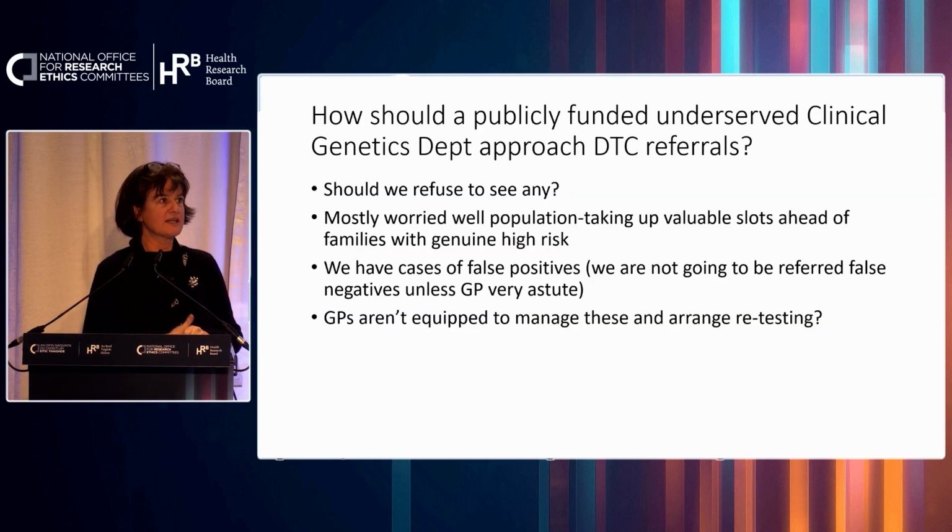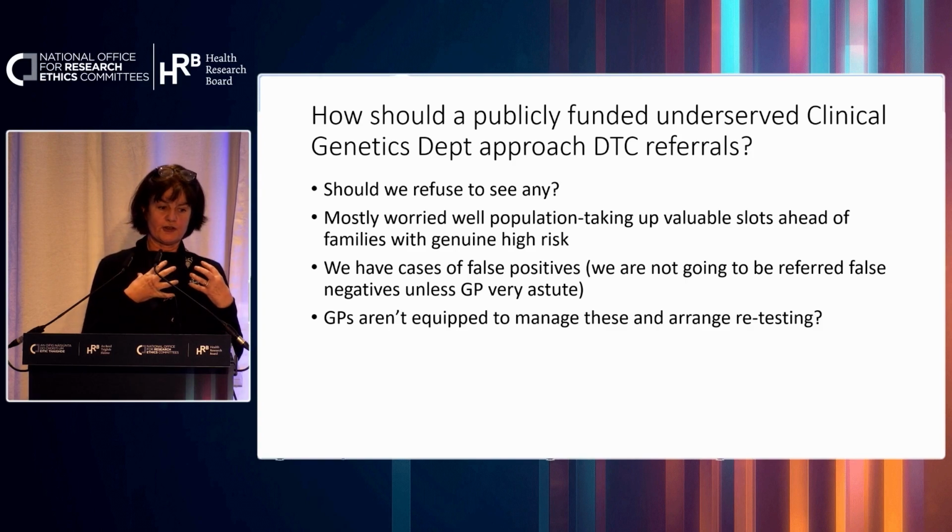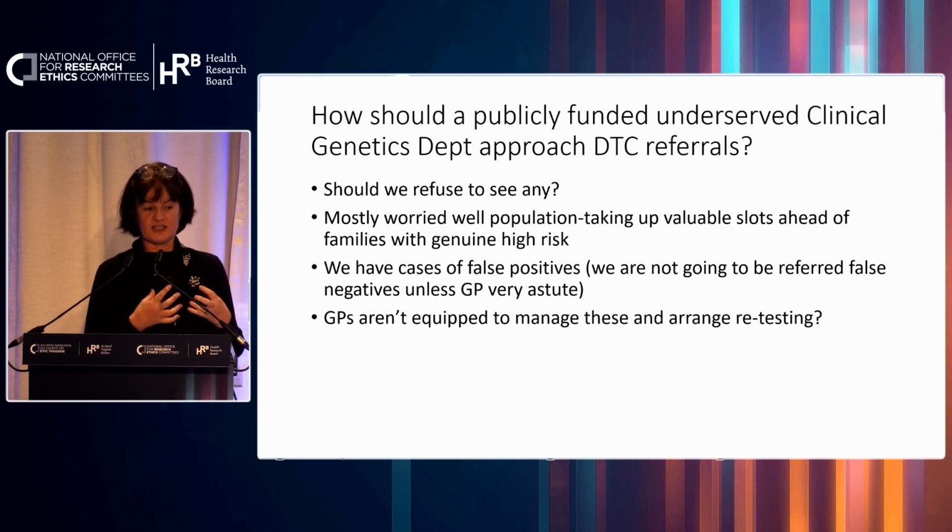That's all very well, but we get referrals now for people with DTC. One of my colleagues had a case where a wife bought her husband a DTC test as a birthday present, and he tested himself and found that supposedly he was a carrier of an X-linked condition that caused neurological problems later in life, and it absolutely panicked him and his wife. It got dumped on us to sort out. We repeated the test. It was completely erroneous. He wasn't a carrier of anything. It took up a huge amount of our time. It cost the HSE, et cetera, et cetera.